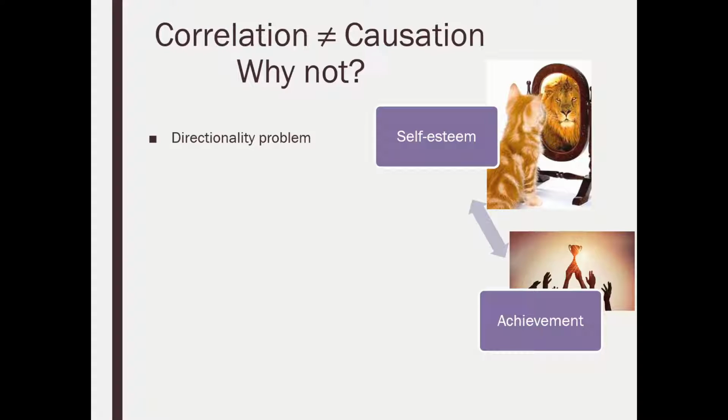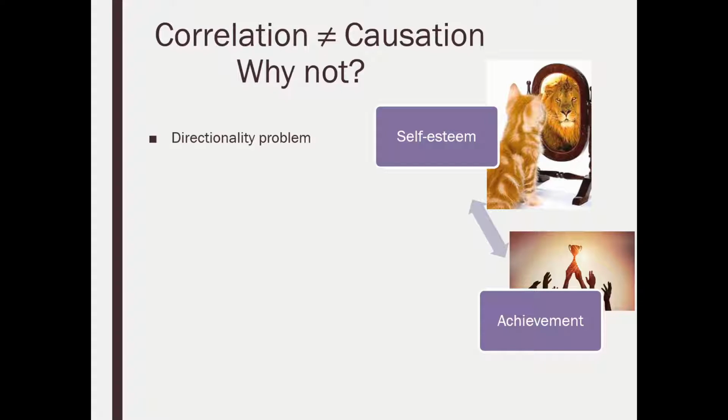With correlations, we can never figure it out. There's no way to figure it out. There's nothing you can do using correlational research that would ever answer that question, because we don't have control over the variables. All we do is measure the two variables, right? So we measure a person's self-esteem with some kind of self-esteem scale. We measure their achievement however we want to define it. It could be income, it could be GPA, it could be winning a race. It could be whatever we want to use as our measure of achievement. However we want to operationally define these variables.